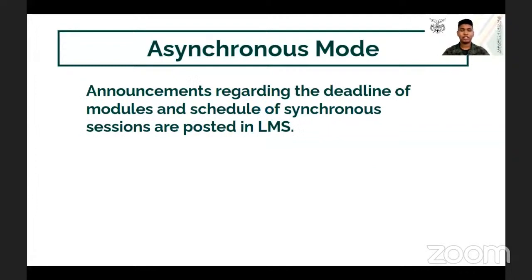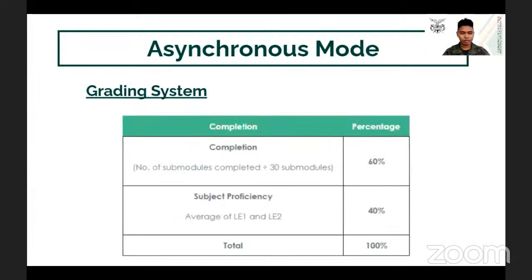Announcements regarding the deadline of modules and schedule of synchronous sessions are posted in our LMS. All these learning materials and assessments I mentioned were shown in the first video I presented. For the grading system we use in UP Diliman ROTC, we follow the guidelines set by the university wherein attendance should not be included in the grading system and that no grade of 4s or 5s shall be given, but instead they shall be given an incomplete or drop grade.